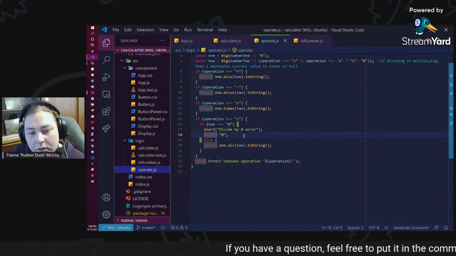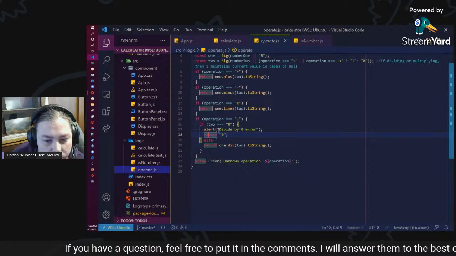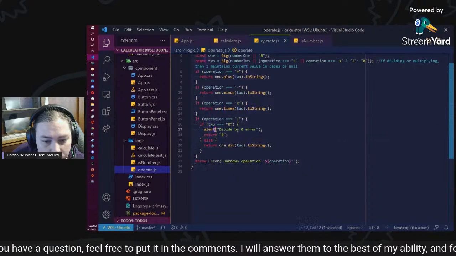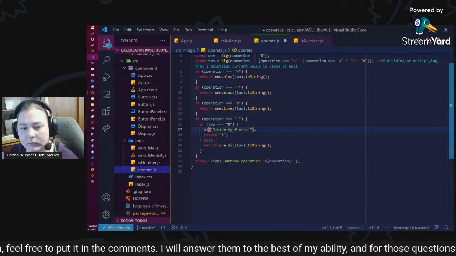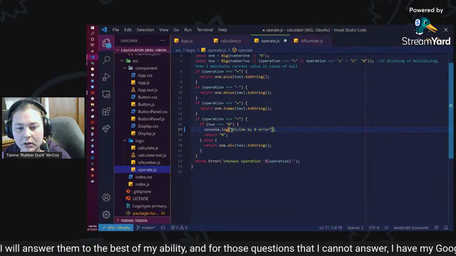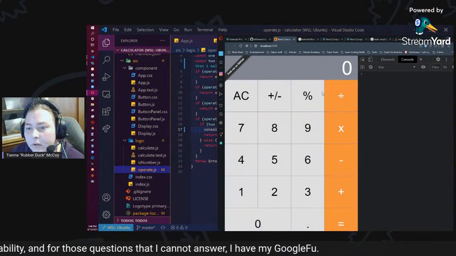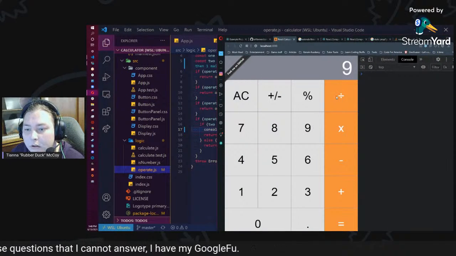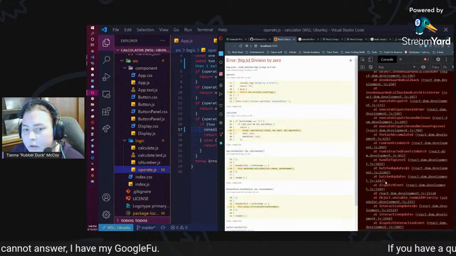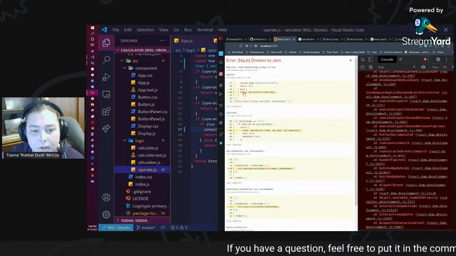Alert, function. Console.log. Let's save that and refresh. 9 divided by 0. Nope, it really just does not like that. It's skipping right over it.